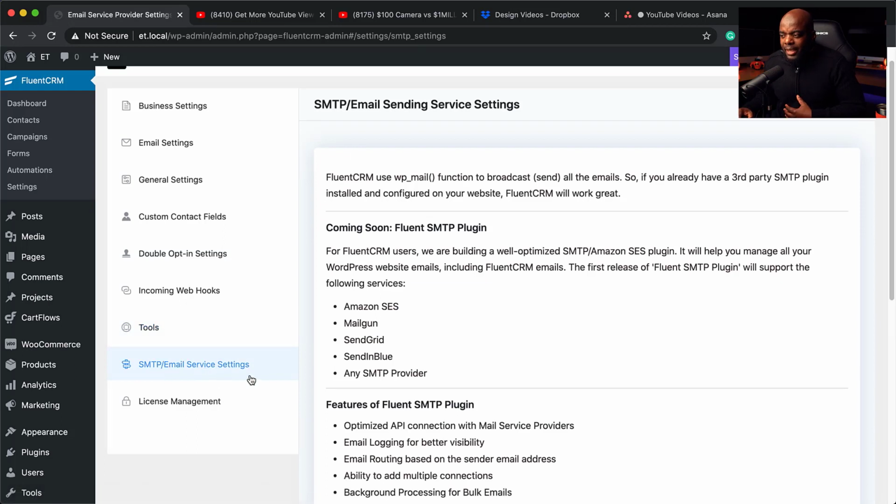Now, over here on the SMTP email service settings, this is very, very important, and I need to really talk about this. So when it comes to your emails on your website, like in the case here, I've just installed FluentCRM, and that's all I've done on my site. So you may be thinking, well, my site is ready to send emails out. Well, if your site is hosted with, say for example, WP Engine, they are going to allow basic emails, like very few emails, but you cannot send bulk emails in this case because the hosting server is not designed to send a lot of emails out. And this is why you need a separate service.